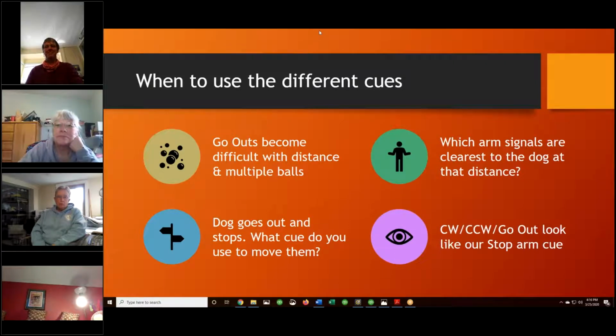I oftentimes want to pick this really cool word. I'm like, but that's not the word that's going to come out of my mouth. So I don't even bother with it. So if it's an obedience person, I ask them, well, what's your main focus and how can we take what you do in obedience and apply it to Treibball? If it's an agility person, the same thing, because I don't want them to mess up the other sport that they're trying to do. Exactly.